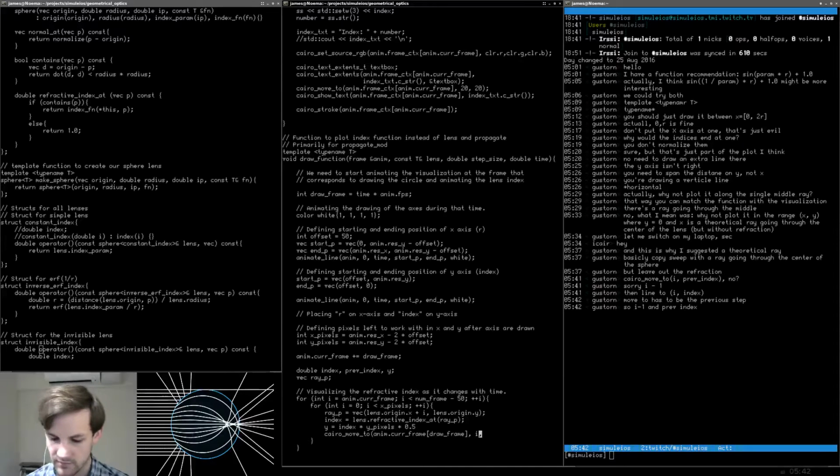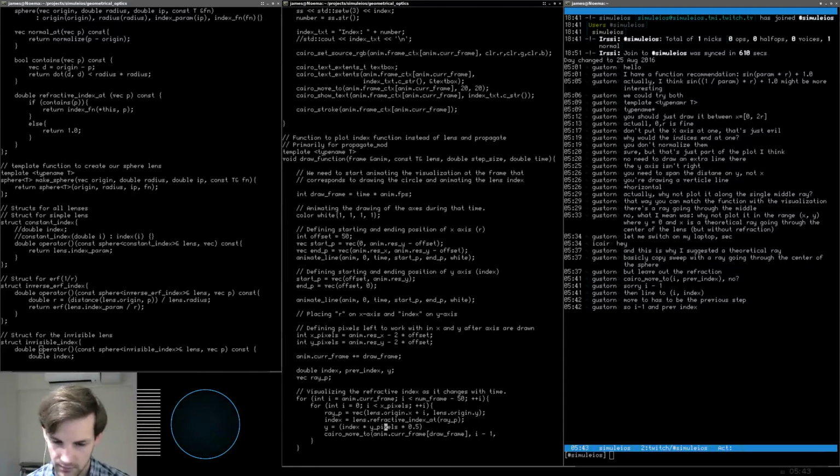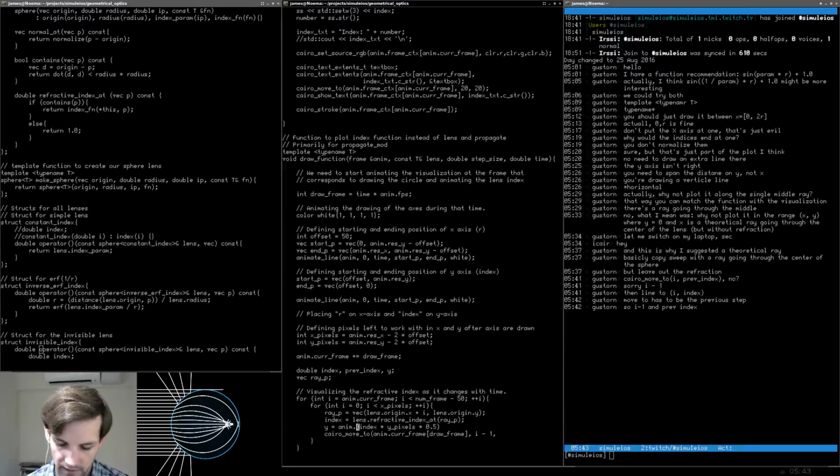I minus 1 in the previous index. Yeah. Oh, wait, I have to think here. Okay, index Y pixels 0.5. Then what we'll do is animation dot resolution Y minus offset minus that. Good.